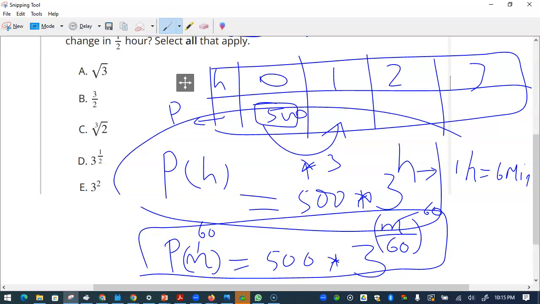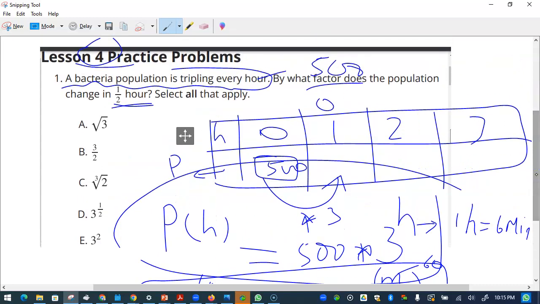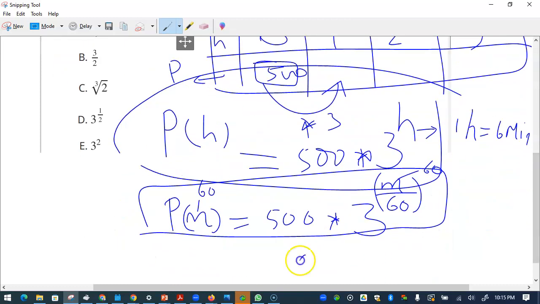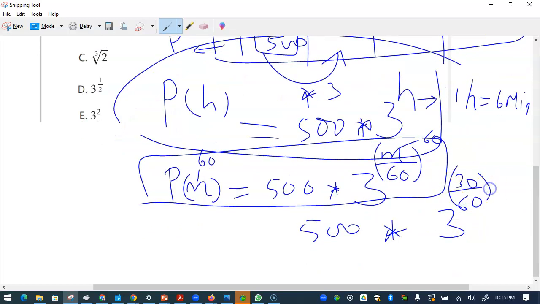See, that's what they're asking you. But here it's asked half an hour. Half an hour basically, what is half an hour? They gave you the easy one. Half an hour is 30 minutes, right? It means you are putting 500 multiplied by 3 raised to 30 divided by 60, right? So that means this is nothing but 3 raised to half. So it is 500 times 3 raised to half. Of course, it's common sense because 30 minutes is half an hour.